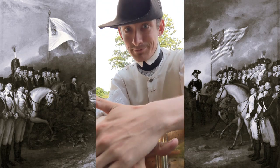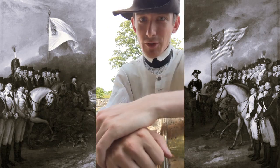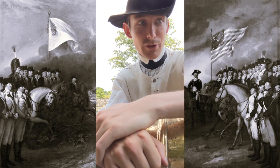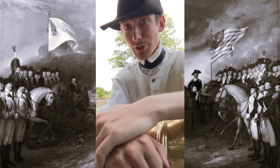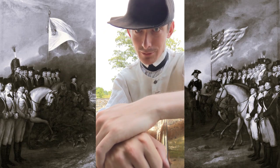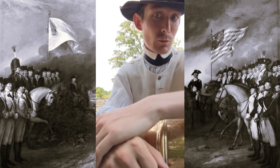And they didn't come alone. They brought a bunch of these weapons with them. They brought about 130 of them, to be exact. And over the course of about a week, the American and French artillery kept firing over and over and over again into Yorktown until eventually Cornwallis surrendered.